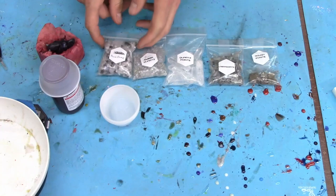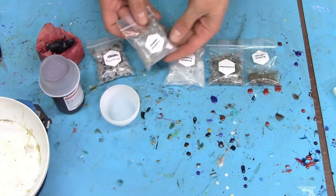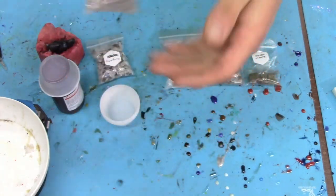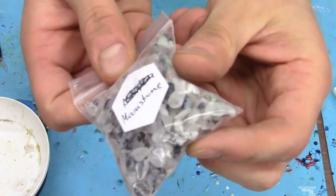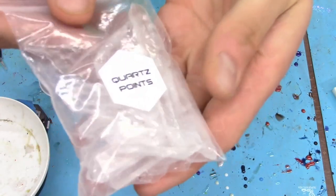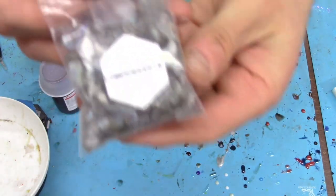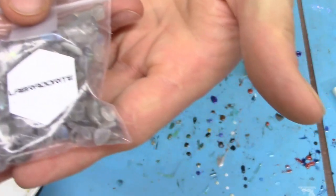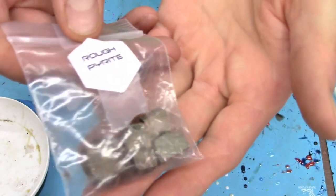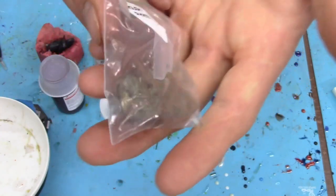So Philip sent a bunch of different things. We got Moonstone, we got, what is this called? Aura Quartz. I guess I'll hold these guys up. It might not pick up. Oh yeah, it's picking up pretty good on the camera. Pretty interesting looking. And then the Moonstone. Oh, somebody's calling. And some quartz points. And Labradorite. Oh, where are we going here? There we go. Get on camera. And some rough pyrite. Pretty cool stuff.